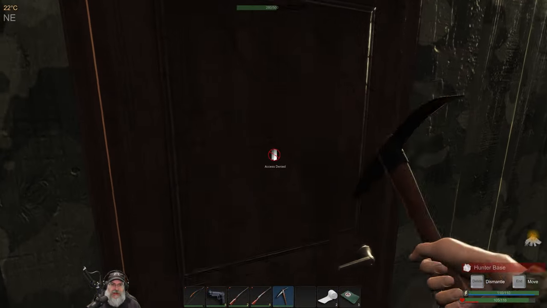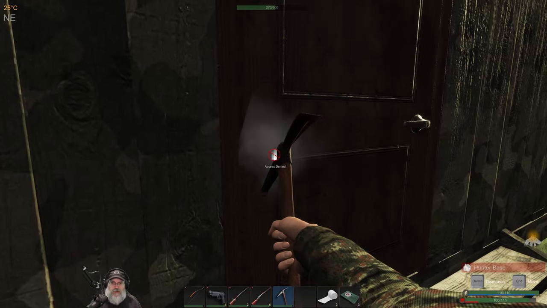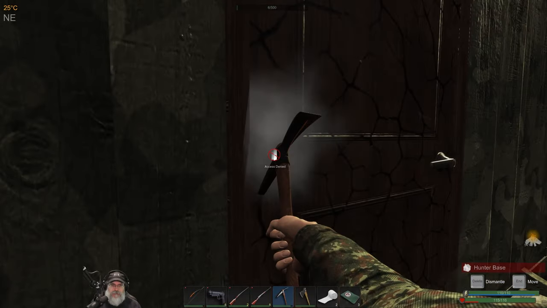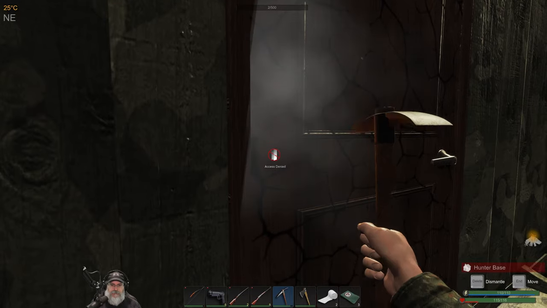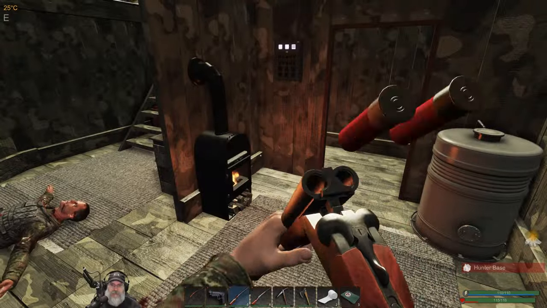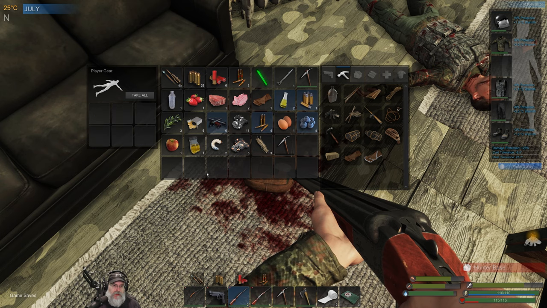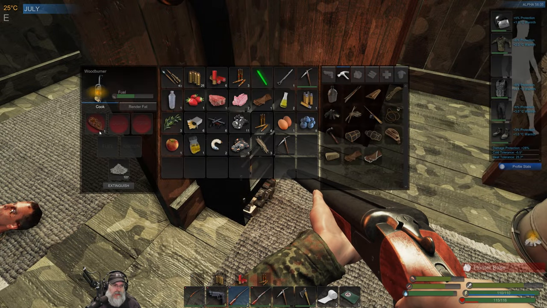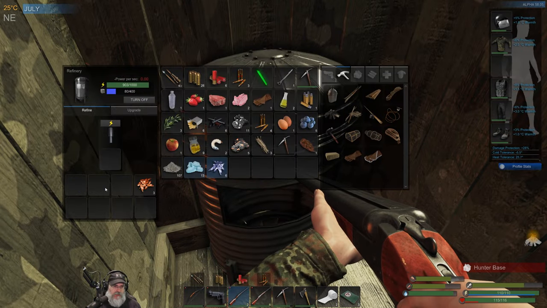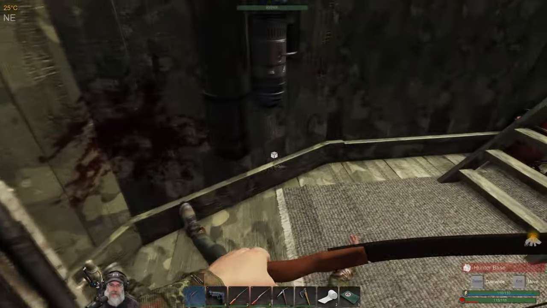Okay, and then I have a little more than a full pick's worth of breakage to do, so I'll bring you guys back when we're ready to break in. Okay, here we go. Probably didn't actually need that second shot, but oh well. Okay, we'll grab that and that and that and this stuff here. And there's never anything in that.